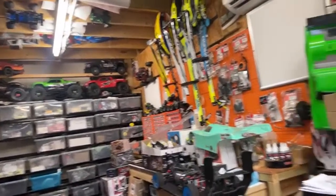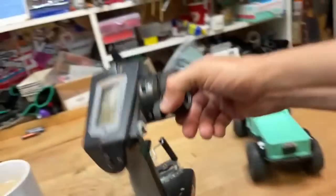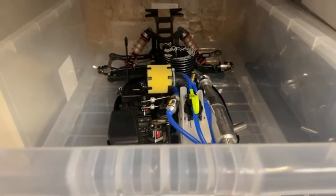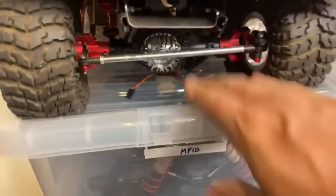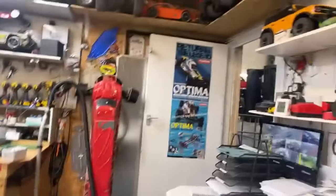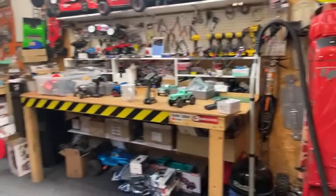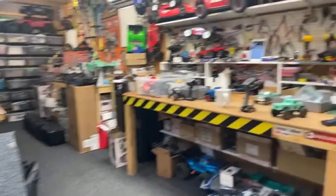I'm sure I've got more nitro. I've got some Banggood special nitros upstairs. We got the car show nitro in there that Mick is building for me. This is the MP10 30th anniversary. Look at that bad boy. We were supposed to race that last weekend, but I wasn't ready on time. So we're going to race that at some point. We got the nitro crawler that we're building that I want to get back on in the winter actually. But we'll see what happens with that. Some Banggood nitros upstairs, and that's about it.